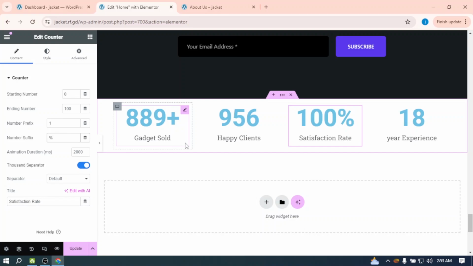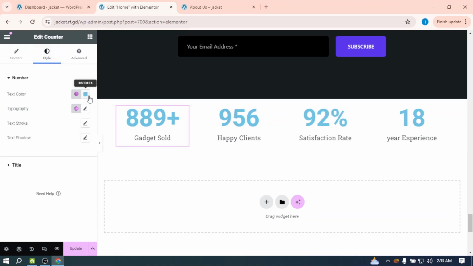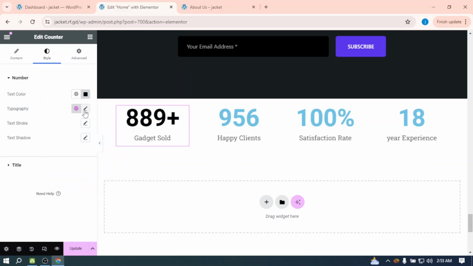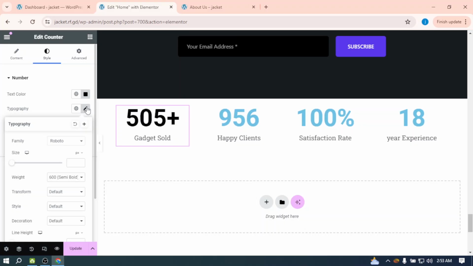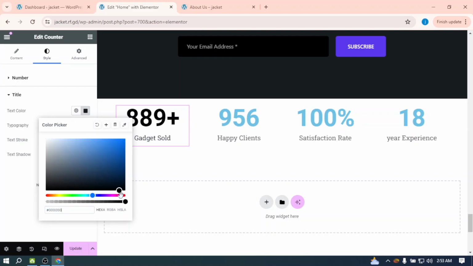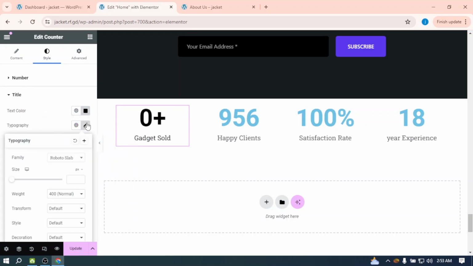And now let me tell you how you can customize your text, the color of the text, and the font of the text. Let's do it with the first widget. You see here it says Style. Under Style, for numbers, you can change the color of the numbers, and here you can change the font of the numbers. And for the title, you can change the color of the title, and here you can change the font of the title.